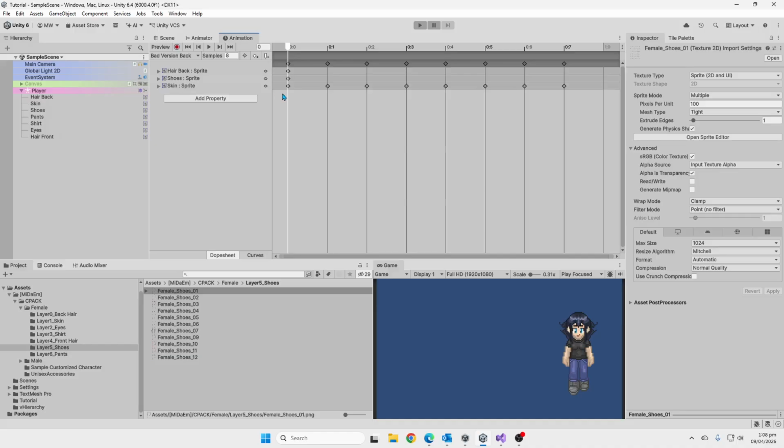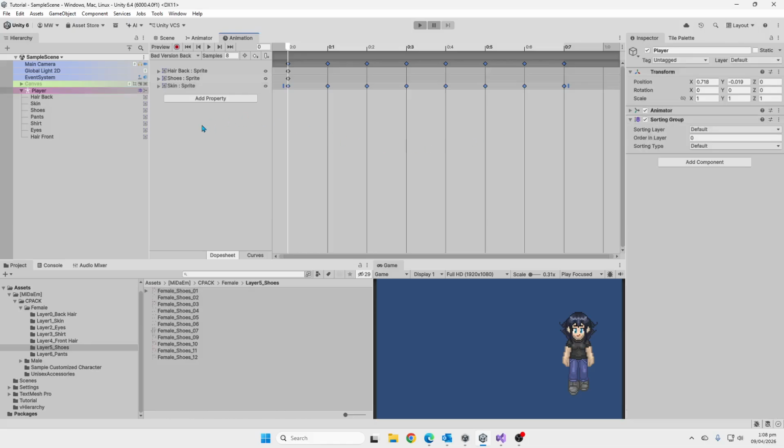The other problem that we're going to find is, what if I want to make it customizable, so that someone can change the shirt later down the line? I'm not going to be able to access the keyframes in here to change the sprites on the shirt at runtime. So this is not a good method.